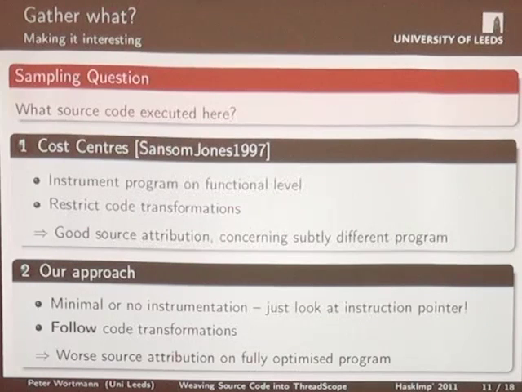So we need a way to work our way back to the source code from that. So the idea here is that instead of putting in instrumentation as part of the code transformations, we try to just follow them through GHC and see what information we can get out of that. We get maybe worse source attribution, but at least we're sure that we're still talking about the same program.